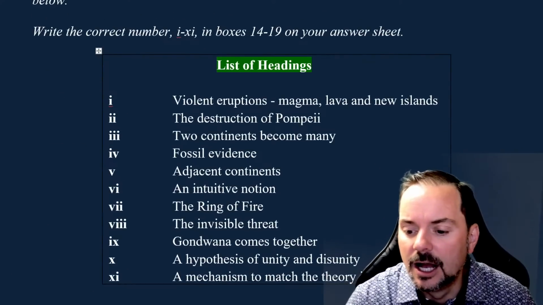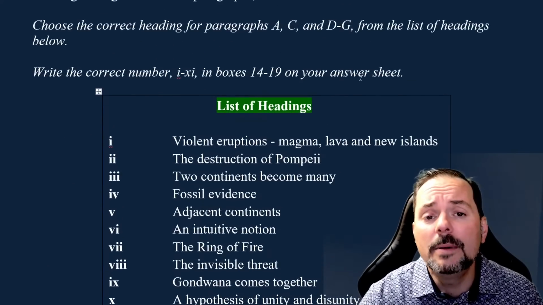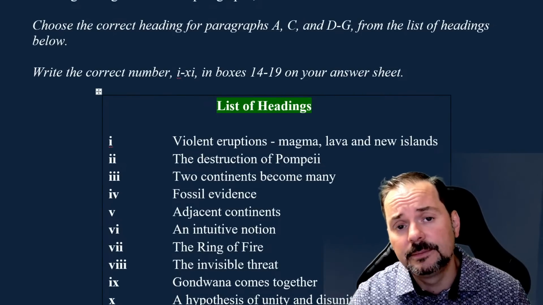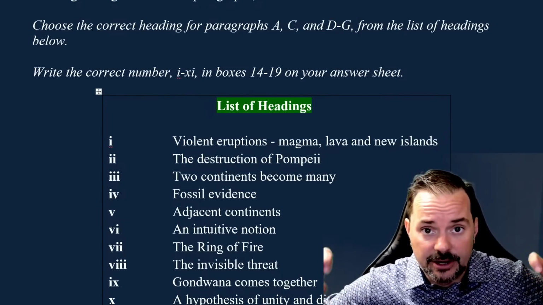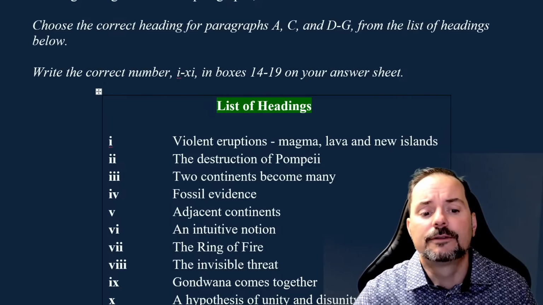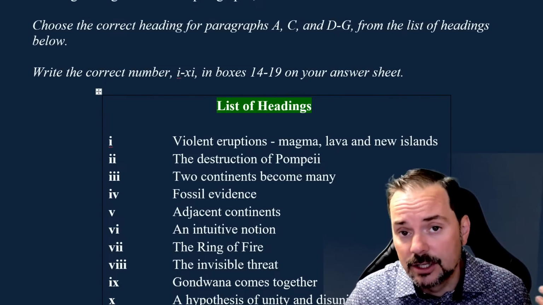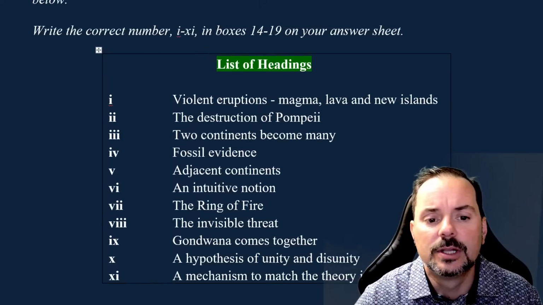Okay, so here we go back to the list of headings. List of headings are really helpful because it's kind of the topic of each paragraph. So your first step is to read them and think about what they are in your own words. All right, so let's do that right now.